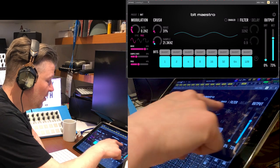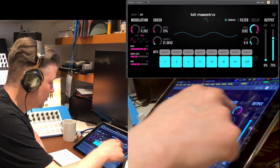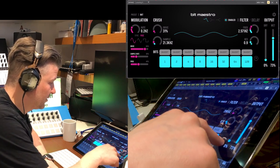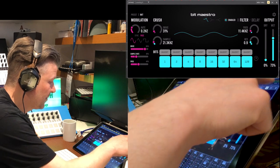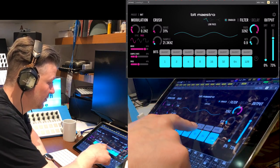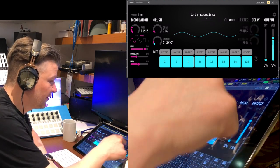This is the flow of a natural shape that you should have. If you open the filter, you can actually cut the frequencies, depending on what it is. Right now it's a low-pass filter. You can have a low shelf and a high shelf, so there are different ways to do it. There's resonance you can use, and you can also have a delay.